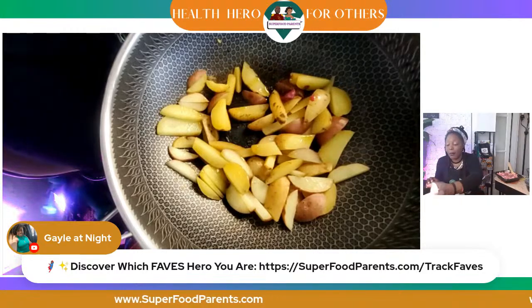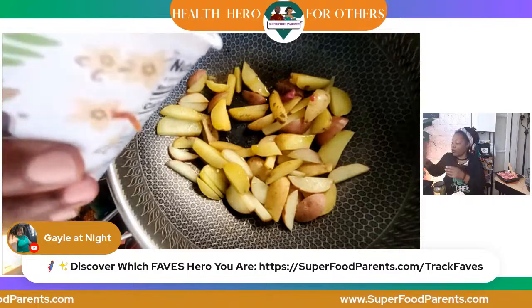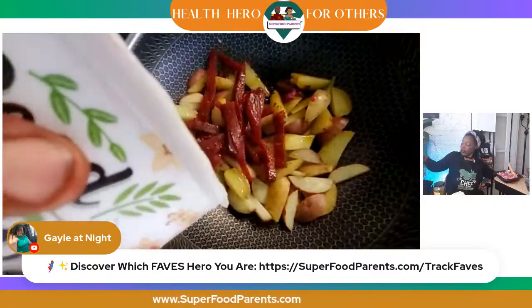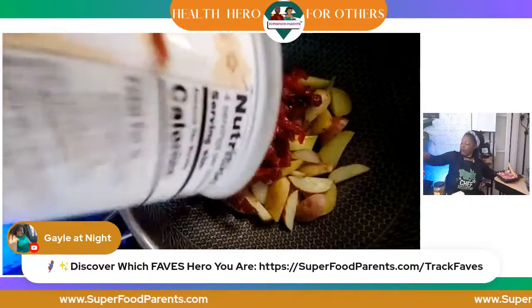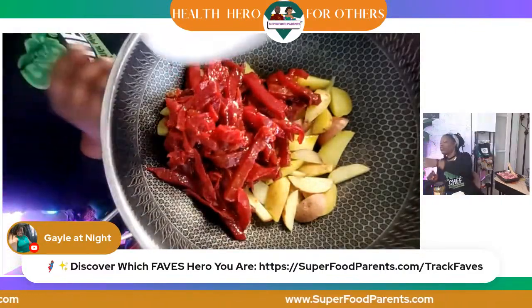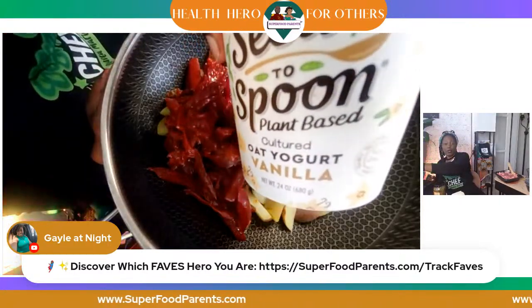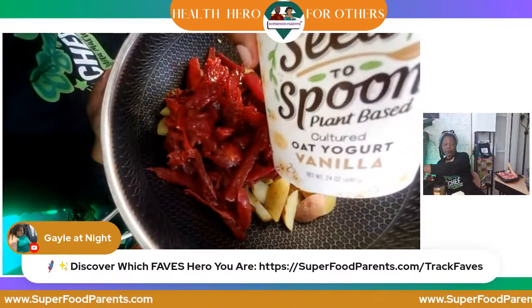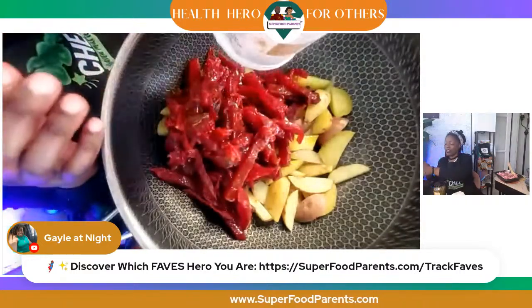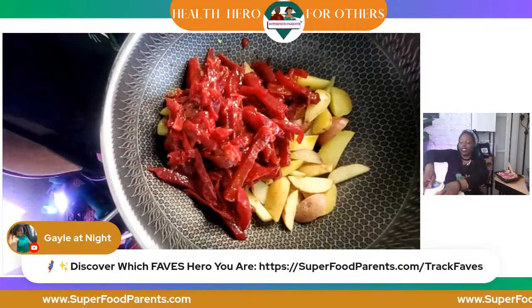The only other thing I'm going to do to this one, since y'all are already here, is I am going to add in the beets that they gave me yesterday from the Ethiopian place. And y'all know I just threw them in this yogurt container. I eat non-dairy. This was an oat milk yogurt, and the brand is Seed to Spoon. It was pretty good. Actually, most of the non-dairy brands I've been finding, they're doing their thing. They're keeping up. I will say that.